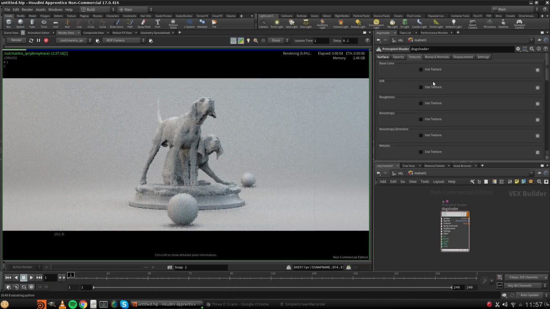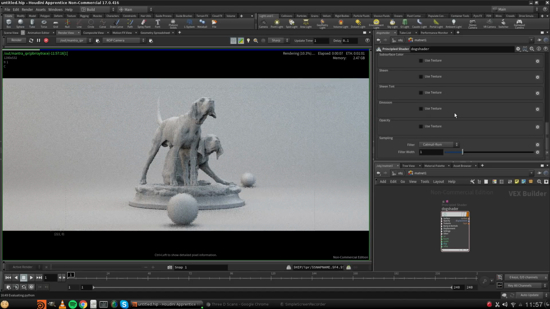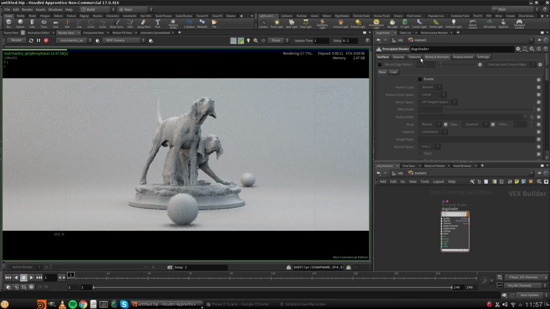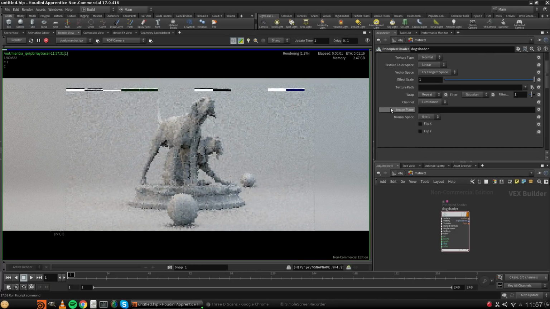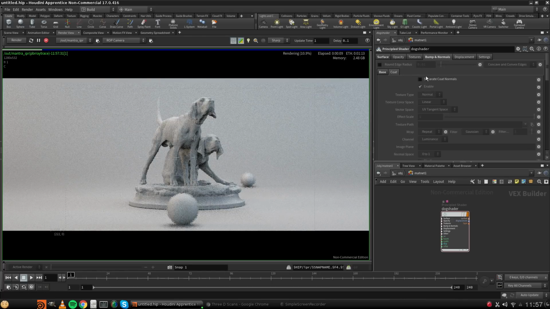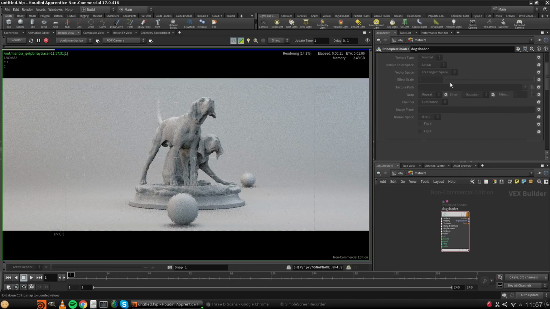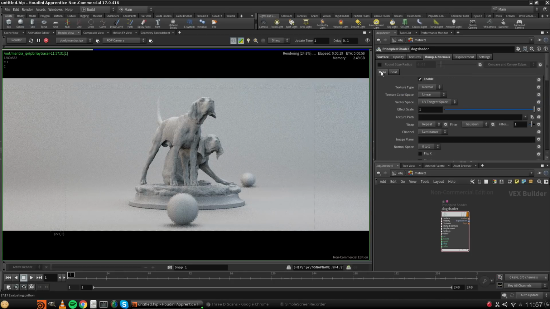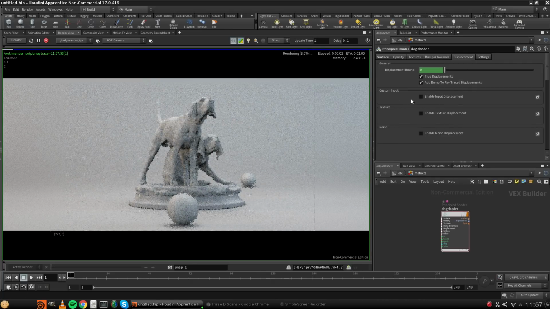Then here textures, we could also use textures in here and can load them here if you want to. We can also do this with a node. We can do bump mapping, as you can see. So we can enable this in the base, and then we can just simply use here a texture path to get our bump mapping and normal mapping. We could also use a normal map here if we want to. And then also separate coat normals. I'm not sure what that is, to be honest, right now. I think probably a second bump map or something like that that you can use if you want to build a more complex material. Then we could also use displacement here.